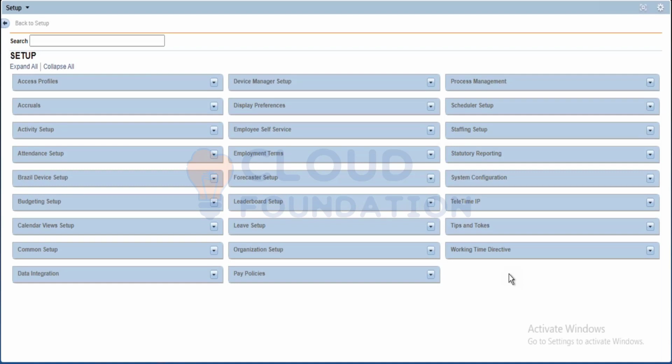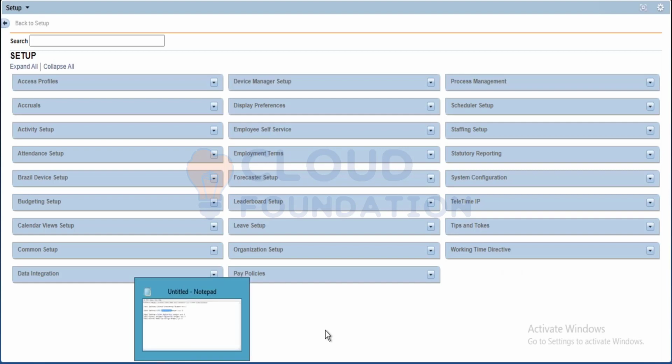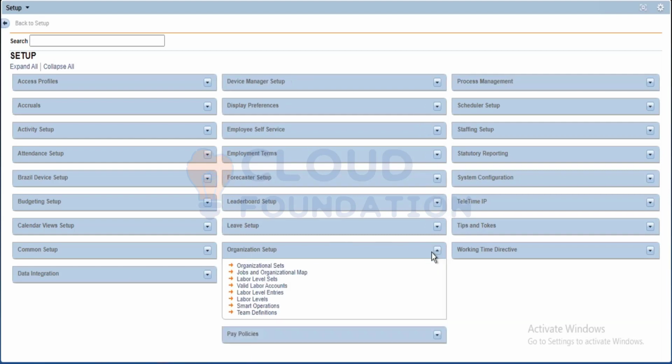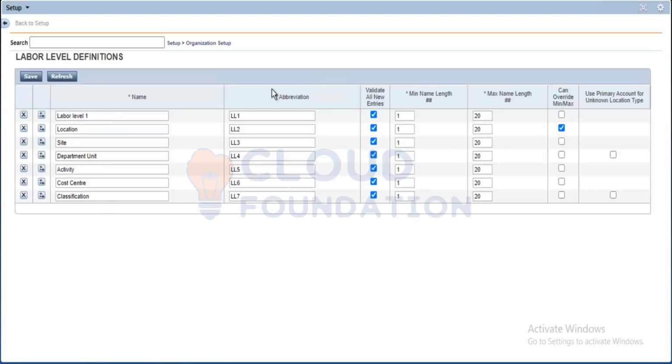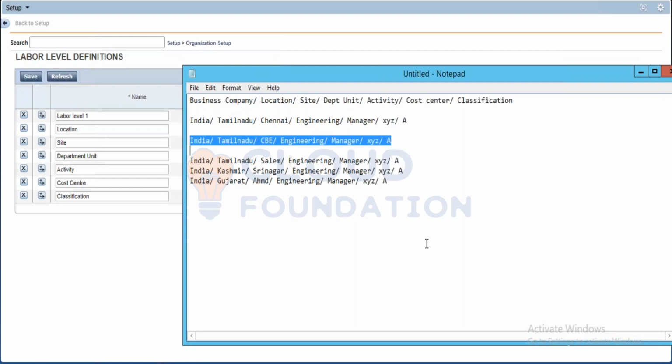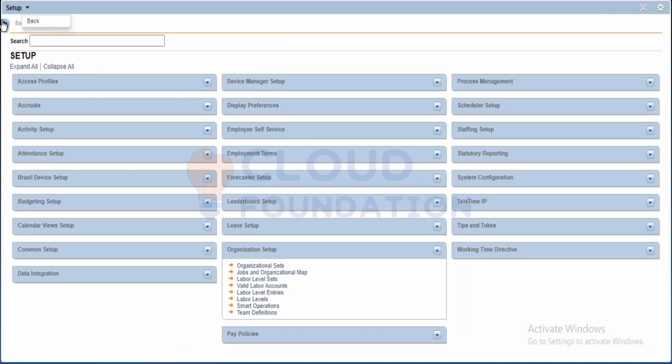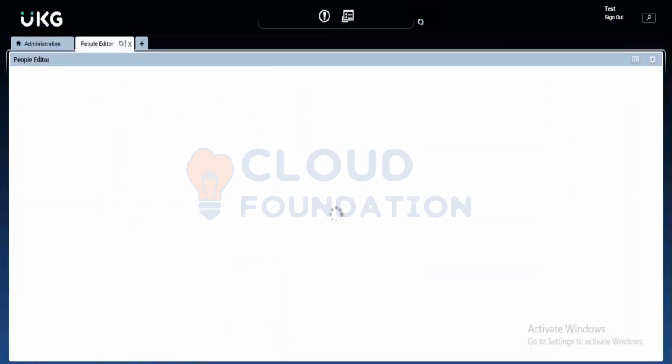The primary account information also has 7 levels of set, right? So how will that primary account link with the labor levels? This is how it gets linked, this is how it gets mapped. This is sent from the HR to the Kronos application, and this is what it shows. When you go to an employee, you'll be able to pick up this information. I haven't added an employee yet. I thought I would do it in the subsequent class, but for example, I'm going to add a new employee.